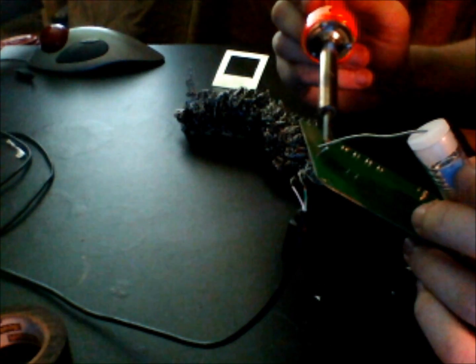Okay, here we go. What you want to do is stick the solder on one side, and stick the soldering iron on the other, and you don't want too much on this. You just want a little, just enough to fill in that hole there. Okay, so let's give it a shot.